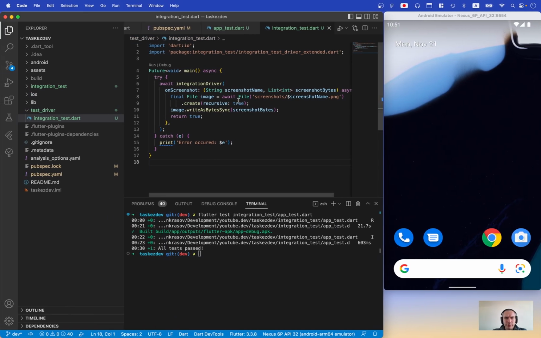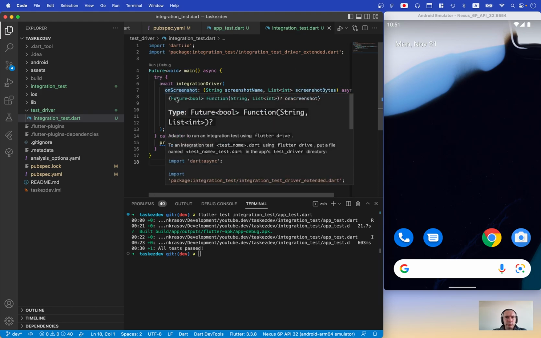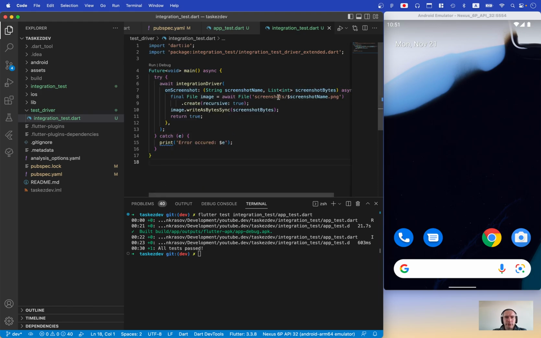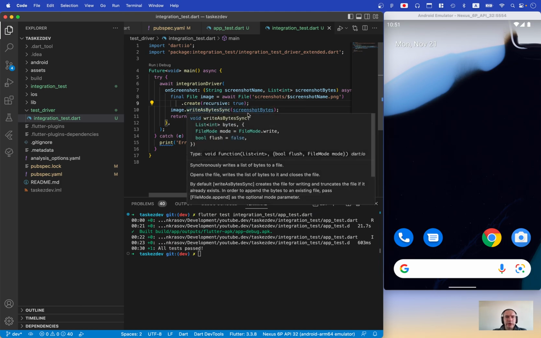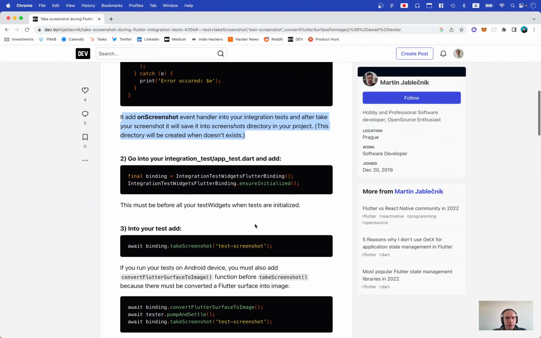So the logic here is pretty simple. Seems like we have just a screenshot name, screenshot bytes and a callback, and then we write this into the screenshots directory, we create it with recursive true, write as bytes sync, and return true. Okay.